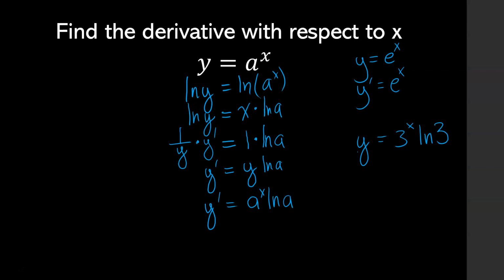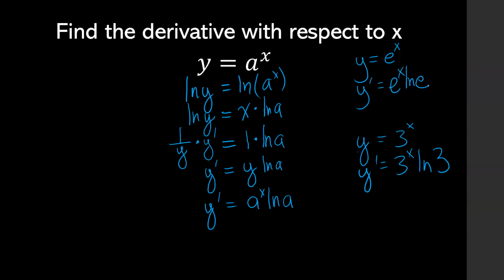Now, why do people forget? Sorry. The derivative is 3 to the power x, natural log of 3. Okay, why do people forget? Because e to the x is a super common function in calculus, and 2 to the power x or 5 to the power x is not. So the trick they told me is when you say, hey, what's the derivative of e to the x? You don't simply say e to the x. The derivative of e to the x is e to the x natural log of e.